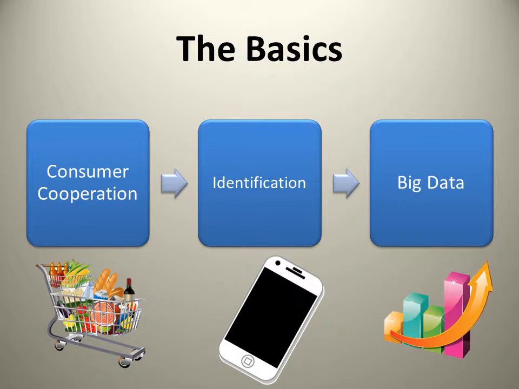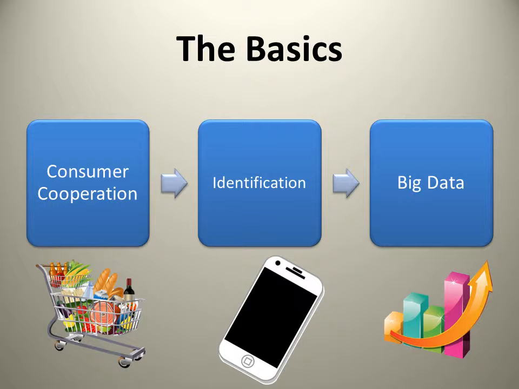Let's start with the basics. Companies must have consumer cooperation to have a loyalty program. First, customers must opt into the program. In most cases, this usually is signing up with a name, email, or maybe a phone number, either online or in store. Then, in order for the program to work, the consumer must identify themselves with each transaction. In other words, the consumer has to put in extra effort with each transaction. Consumers are willing to put in this extra effort because of the benefits that they receive, such as discounts or free items.